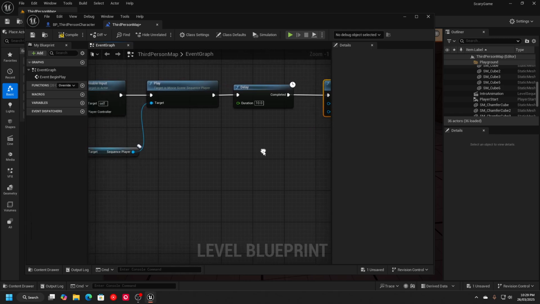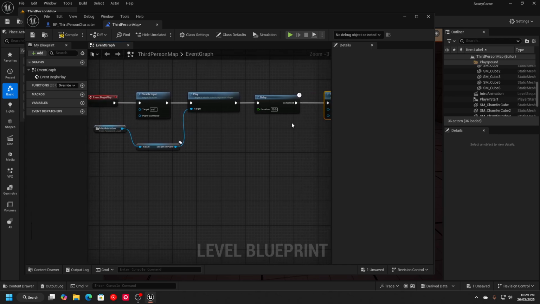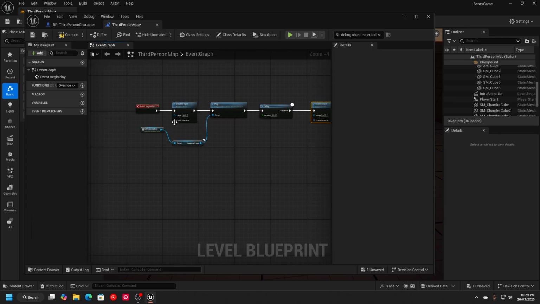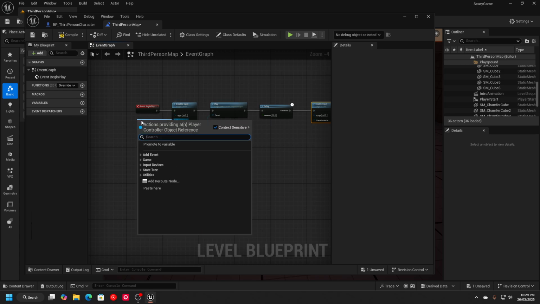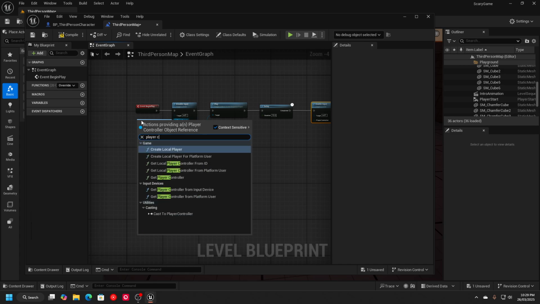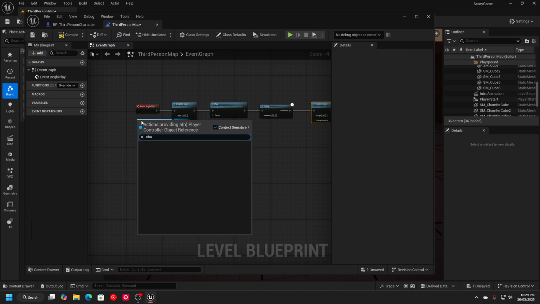Okay, so we need to say what are we disabling and enabling, which will be our player character. So here in the target, let me just try player character. Is it? Am I spelling it right? Oh, sorry, target.